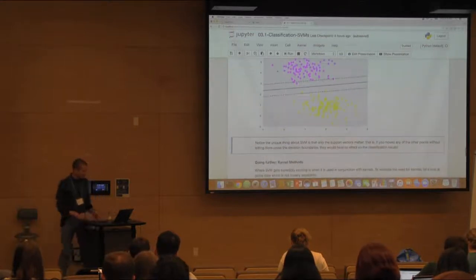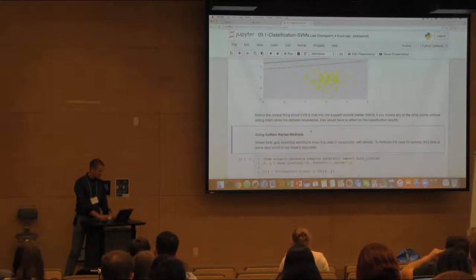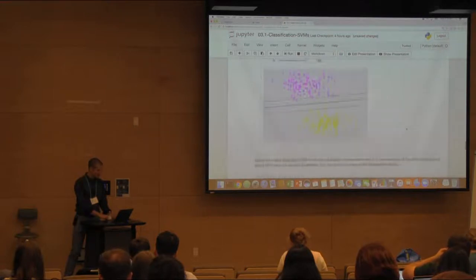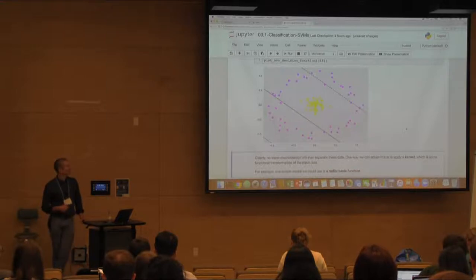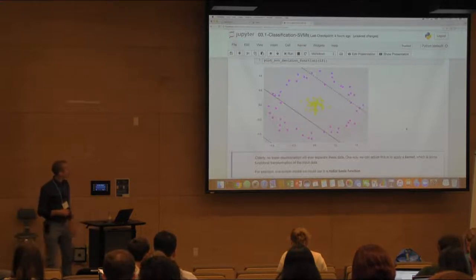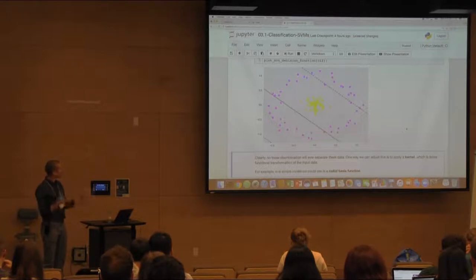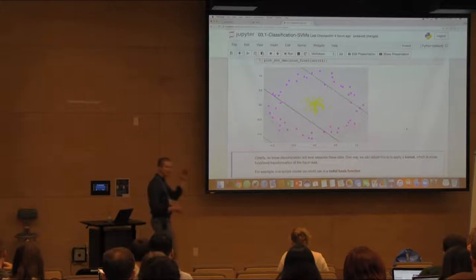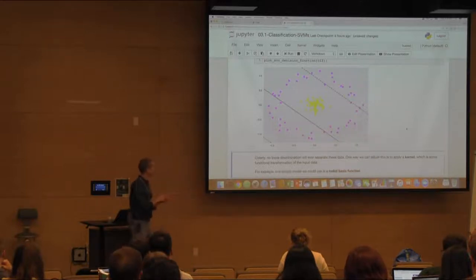But another thing I want to talk about before we get to that is this idea that SVMs, as I presented them here, where you're drawing a line through data, are sometimes not all that useful. So here's a particular data set where you have a clump in the middle and a ring on the outside, and I've drawn the best SVM fit for that right there. And that's just a horrible model for the data. The problem is that the boundary in this data set is inherently nonlinear. You can't draw a straight line that'll do a good job of separating pink from yellow.